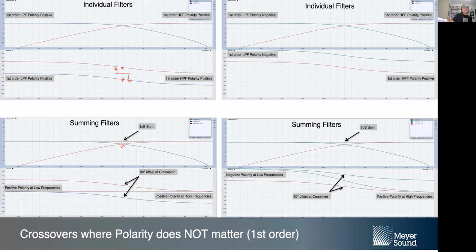Okay. The other important thing here is that the high pass filter, the upper portion is at 0. This is positive polarity. And the low pass filter, the lower frequency is at 0. So this is indication that the low pass filter is in positive polarity and the high pass filter is in the positive polarity. But now we change polarity in the low band. And again, the high band shows that it's at 0, is positive polarity. But now the low band shows that the phase is at 180 degrees.